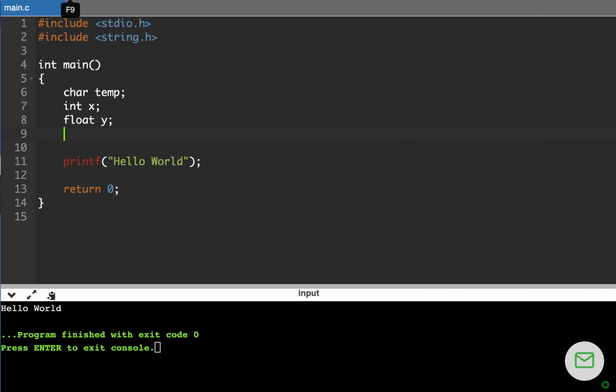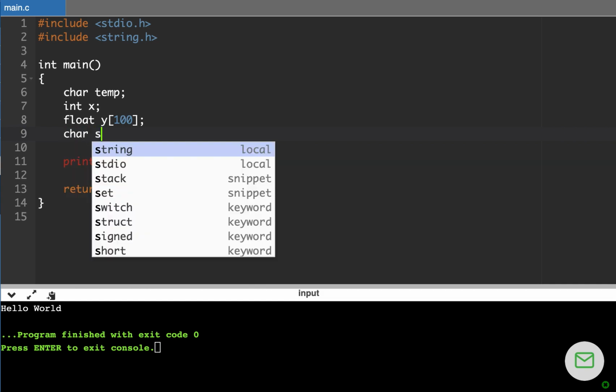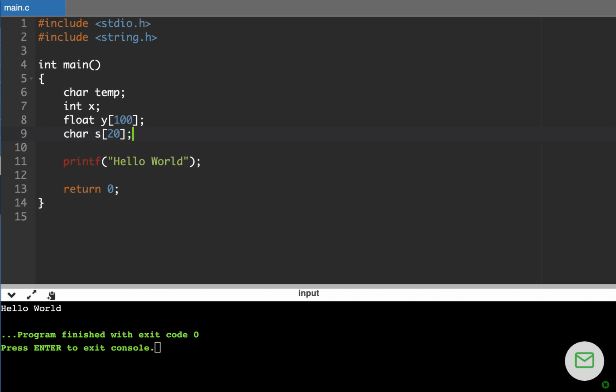Programmers, we have seen that we can create programs with what we would call primitive data types, built-in types that are already available in C, like char, int, float, double, long. We've seen a lot of those. We've even seen how you can create arrays by using the square brackets and the size of the array. And in C, if you want to have a string, the way you do that is to create an array of characters.